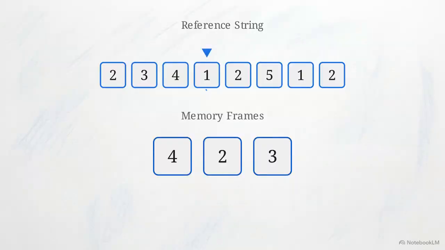This logic determines the eviction target based exclusively on relative historical distance, requiring a constant audit of the reference string. As we move through steps 5, 6, and 7, this repeated backward tracing results in the sequential eviction of pages 2, 3, and then 4. In step 8, the system requests page 1. The frames currently hold 5, 1, and 2. Because the requested page is already resident, no replacement occurs. This is a hit. Step 9 requests page 2, resulting in a second hit.